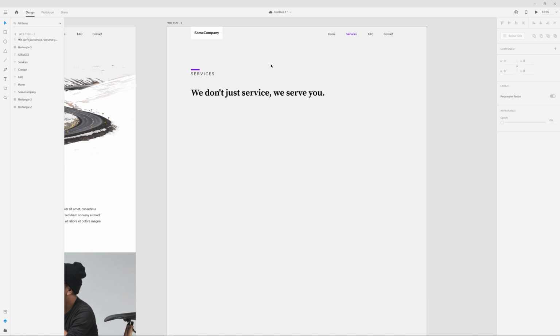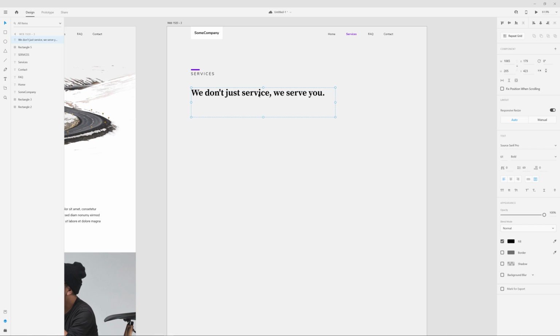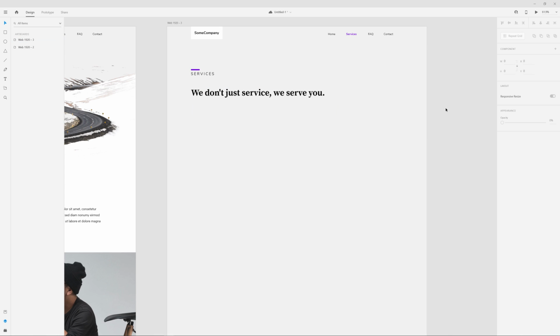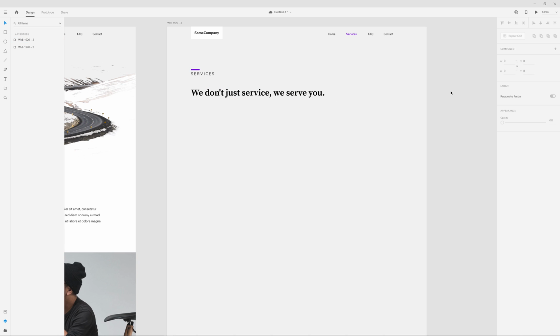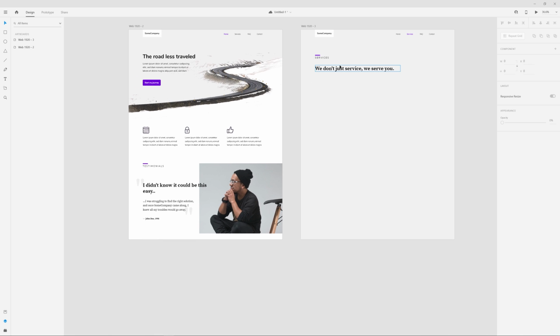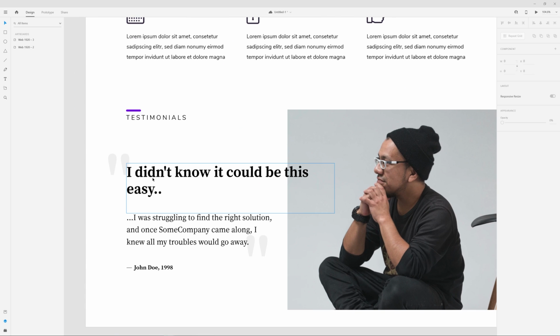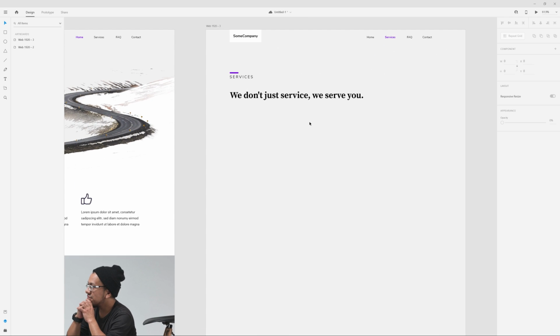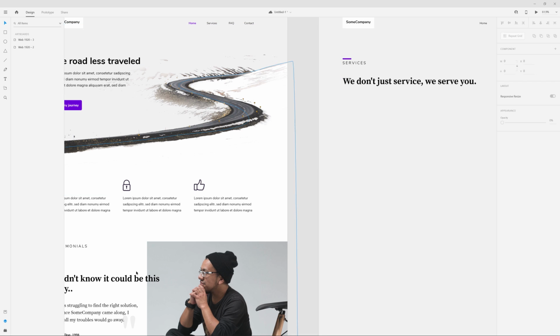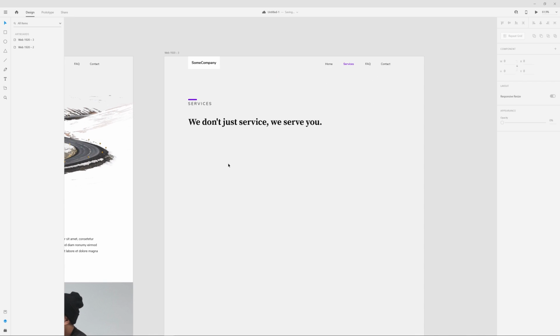All right, and so this is a headline that really just captures people beyond just putting services or our services. You know, I mean, you have headlines, make use of them, be unique, stand out from your competition. That's more of like a UX ad copy thing though. But I like to throw that stuff in. So we have services. We don't just service, we serve you. This already looks really familiar, right? Based on what's happening down here. So that's what we do. We try to use the same type, the same patterns, some of them that were established here in the homepage.